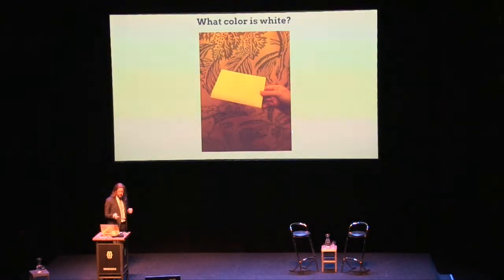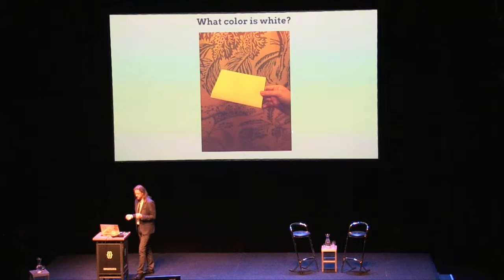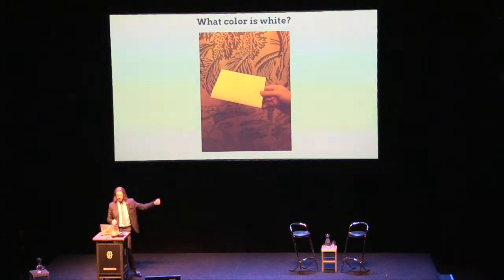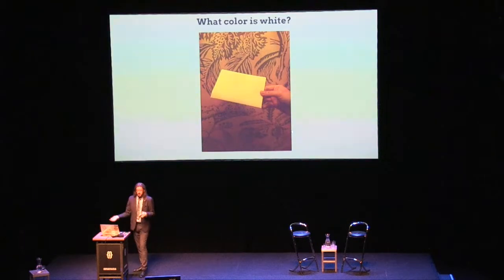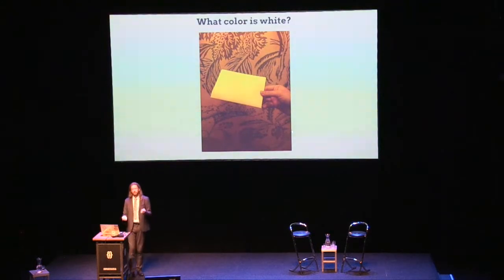Next example. Now, I took this. You've probably taken photographs like this by accident if you switched off auto white balance. This is a picture of a white piece of paper in my hotel room. And it's yellow in the picture. But when I look at it, it's white. And if I took it outside into a sunny day and looked at it, it would be white. But if I took a picture of it, it would be light blue.